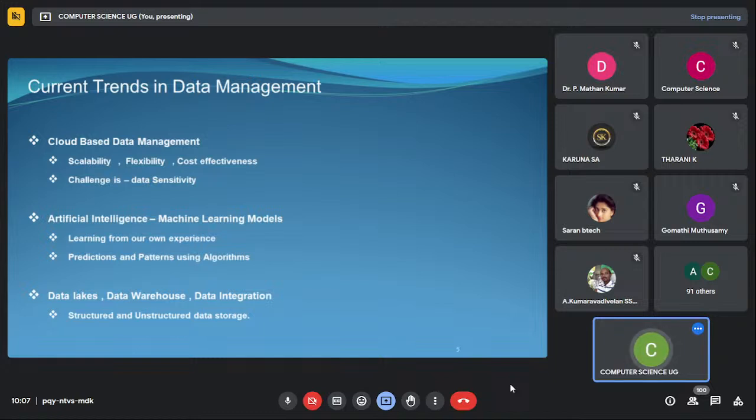And the third one is data lakes, data warehouses and data integration. Data lakes are something I think every company, even a small company, has, because you can just dump all the data that you're touching upon. Any kind of data. For example, if I have a Twitter account or a Facebook account and some customer is saying, hey, your product is not good, I think there is some defect, I have to read that Facebook comment, take it as an input, and process it. So all the data related to my business, whether a flat file, Facebook data, a YouTube video, or an audio file, is dumped into the data lake. So it's a huge repository.